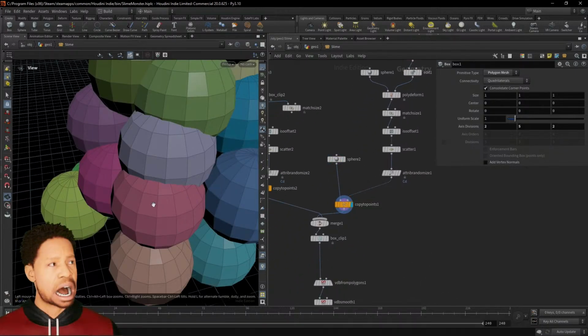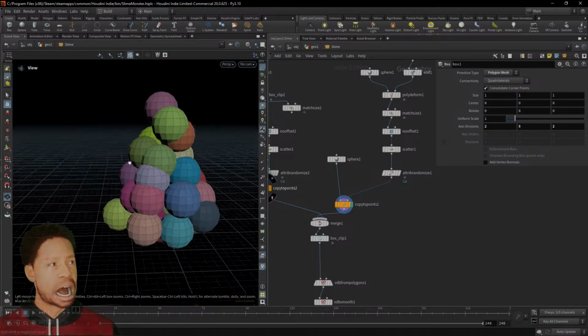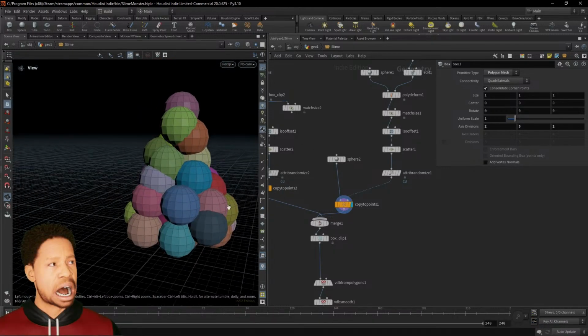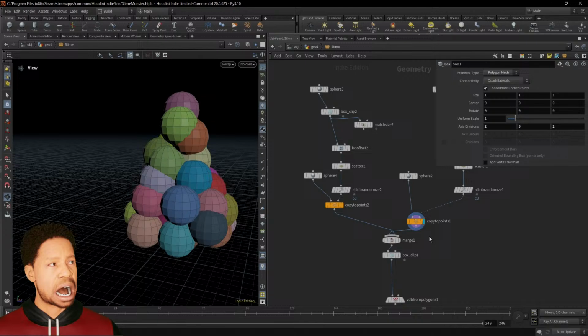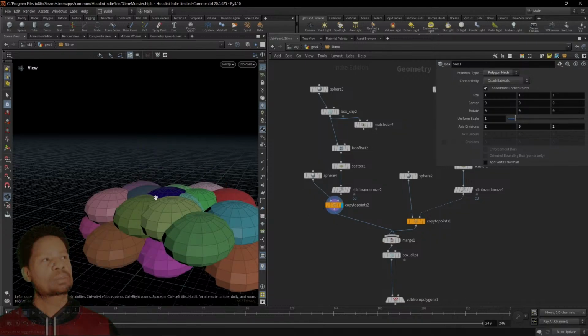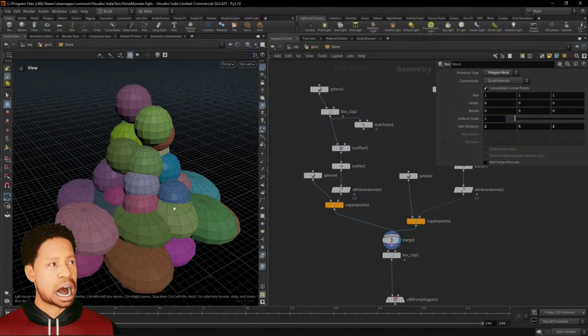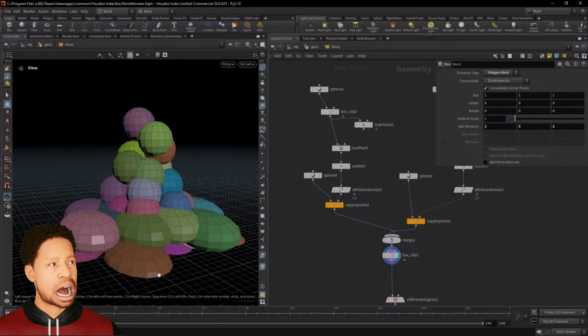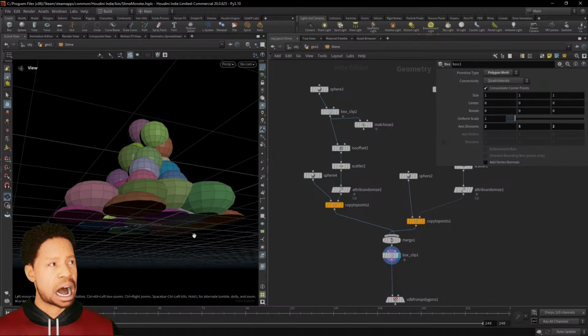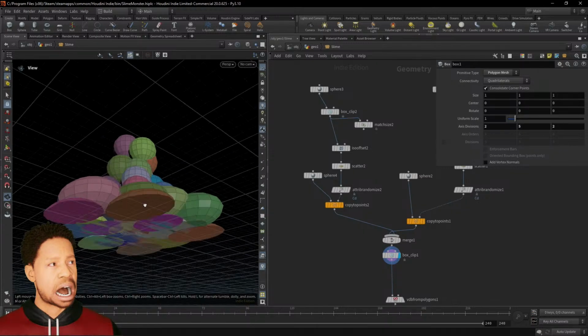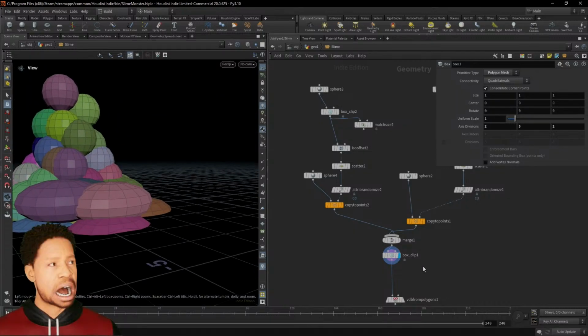I made a bunch of spheres to make the base height of what this slime would be, and I made another bunch of spheres for the base floor of the slime. I merged them, then clipped the bottom of it because I want to make sure the slime is clipped.